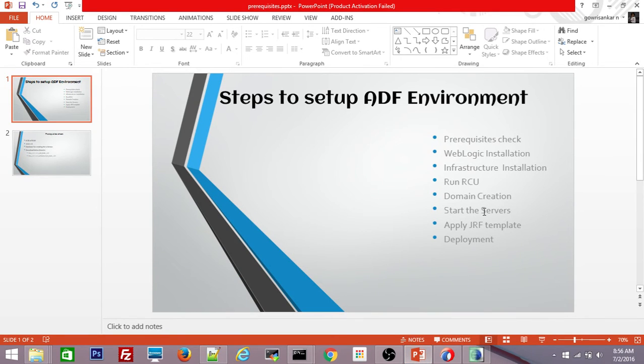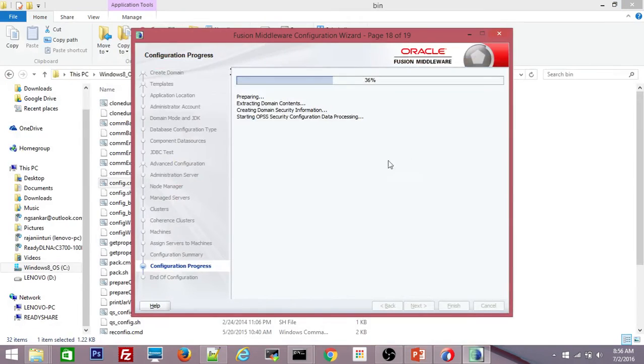So this is almost done, the domain creation. Then we have to start the service and then apply the ADF template. You have to do some post installation configurations for node manager. I will show you that.